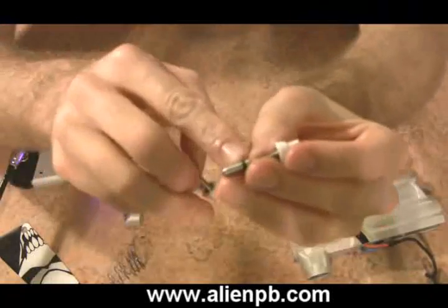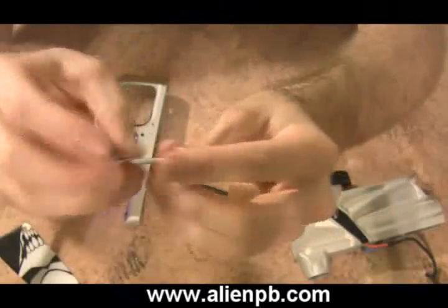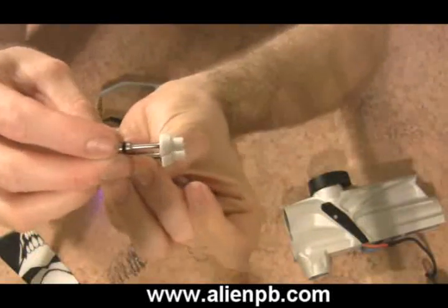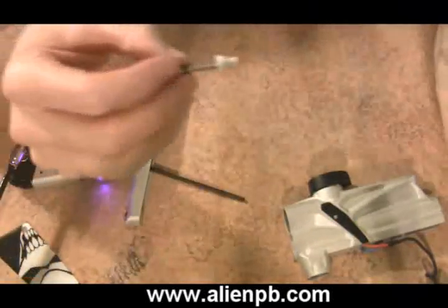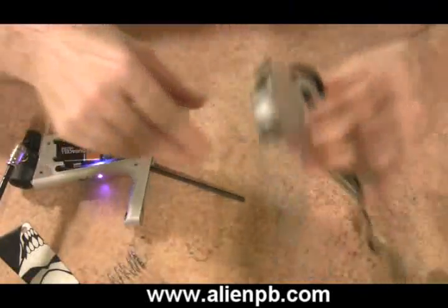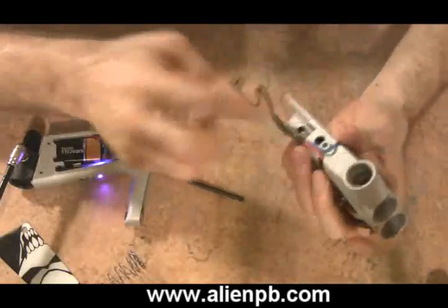You know, the Alias obviously has got a little bit of a different design here. It's got a poppet O-ring. The Alien does not. But the cup seal here, the poppet design, is actually very similar in design to the Alias, which is a good thing because the Alias, you know, that was one of the most bulletproof poppets that was out there. Now what we'll do is, just for fun, let's go ahead and remove the valve.